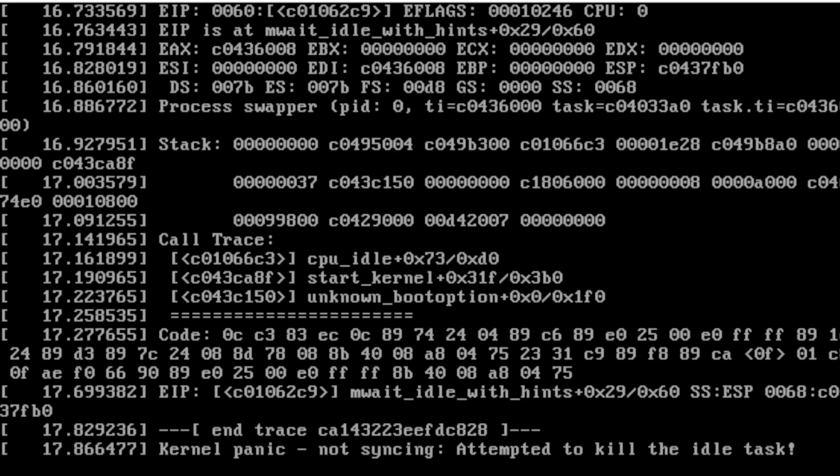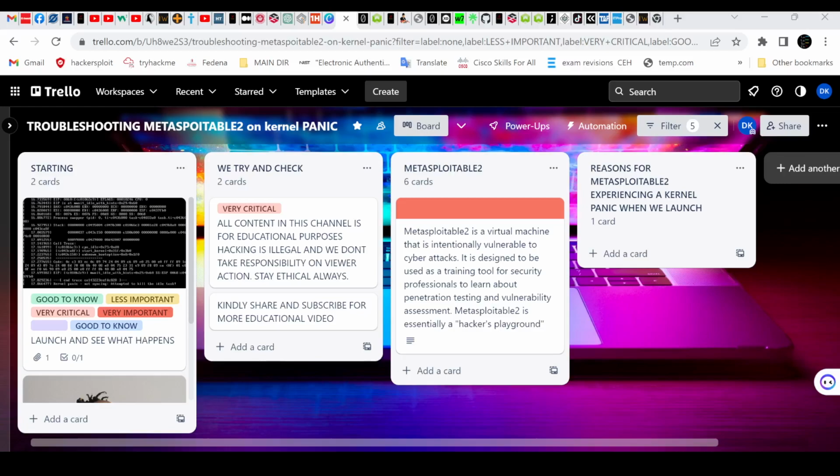Most people are getting this error message: kernel panic, not syncing, attempting to kill the idle task. It gives us some information about why it is not launching.